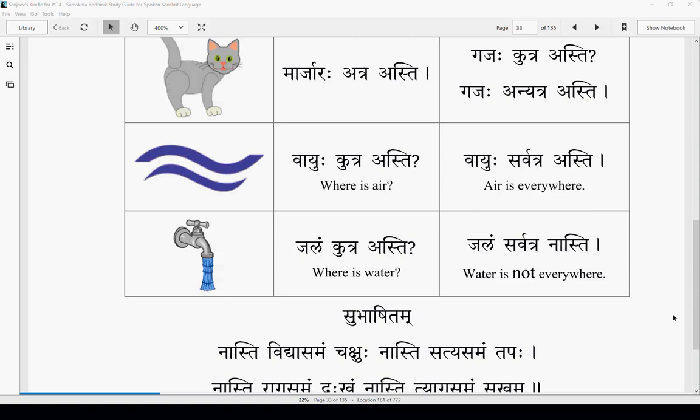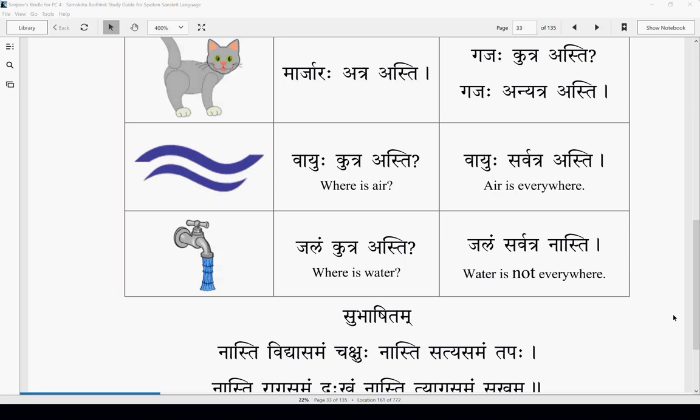I have one question, David. Actually, two questions. Earlier, when we were saying Kim phalam asti, which fruit is it? There you are saying that the Napunsaka Linga of kim is used. But we also heard that in Sanskrit the sequence of words doesn't change. So phalam asti kim, does it change the context or the tone of the sentence? Generally, the order does not change.